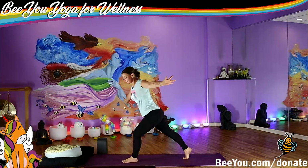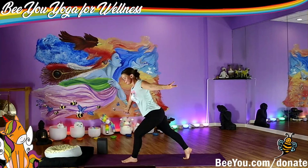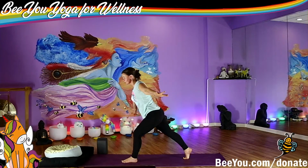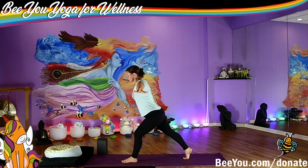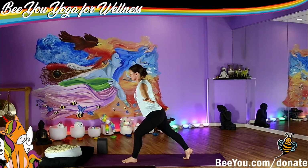Inhale, open, exhale, squeeze. Inhale, exhale. Base solid. Legs entirely fired up. Press through the right heel. Really send energy out through that right leg. Whole leg is fired up to keep you stable. Left hip should be burning. Left glute. Woo.